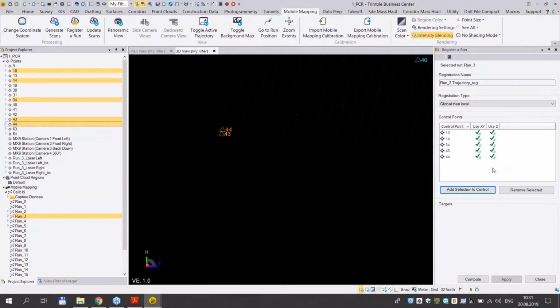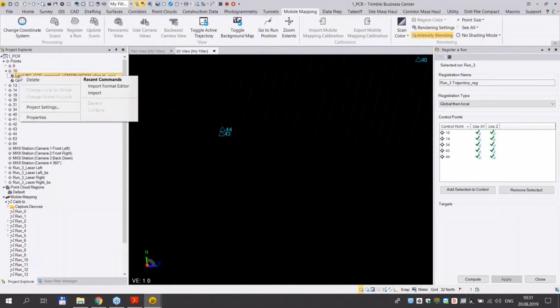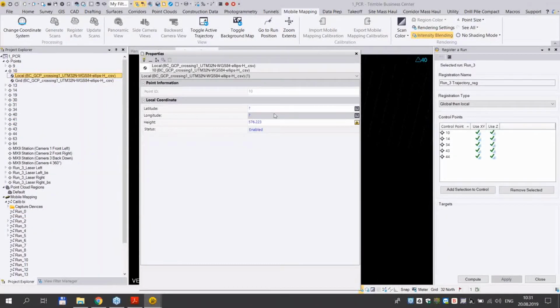As you see in the control points panel, you will be using all the points in horizontal and vertical adjustments. This you can control by changing the accuracy of the coordinates, selecting control and unknown quality for the coordinates that you want to use or include in your computation.